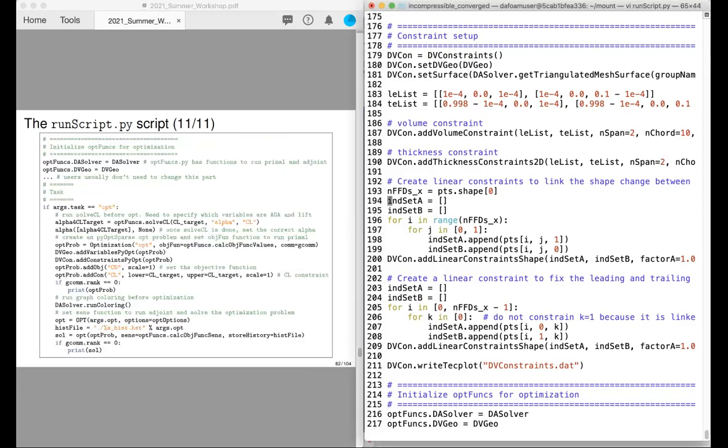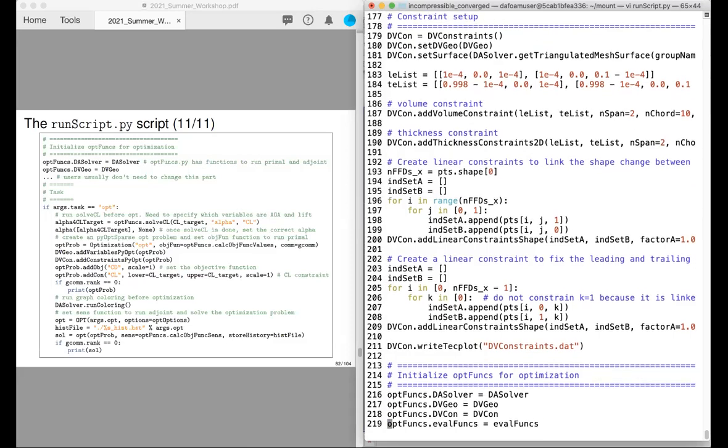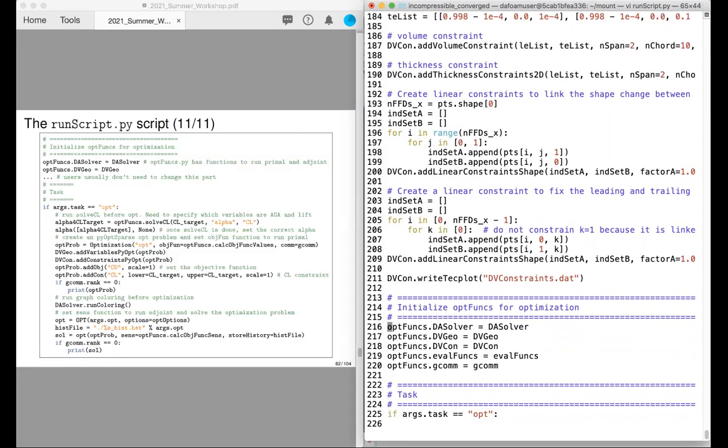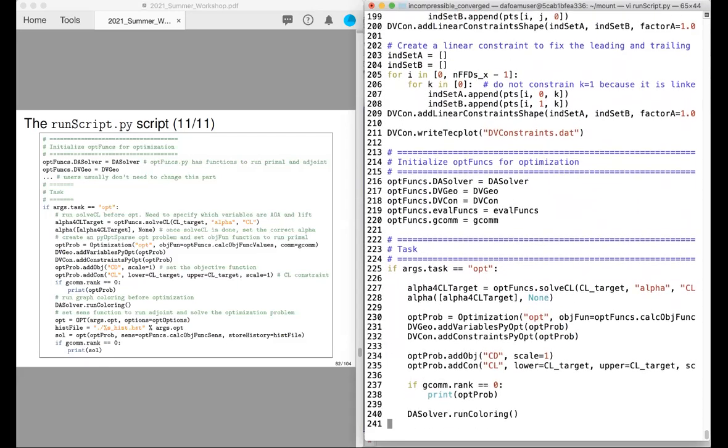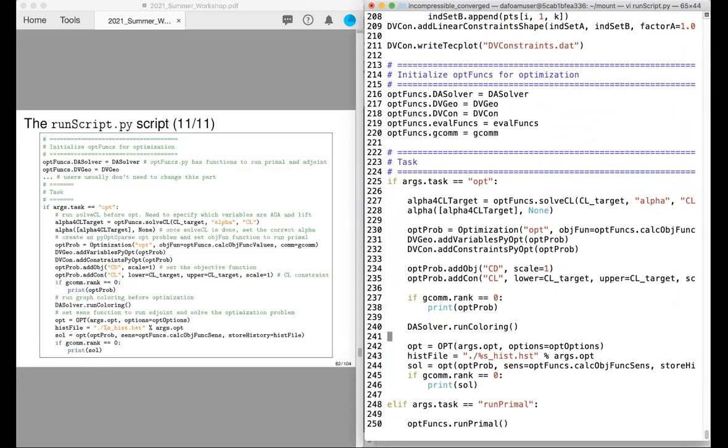Actually, that's almost it. The rest of it, once you set the constraints, this section initializing this OPT function, you don't have to touch. Just a few points you want to look at. One is this, solve CL.